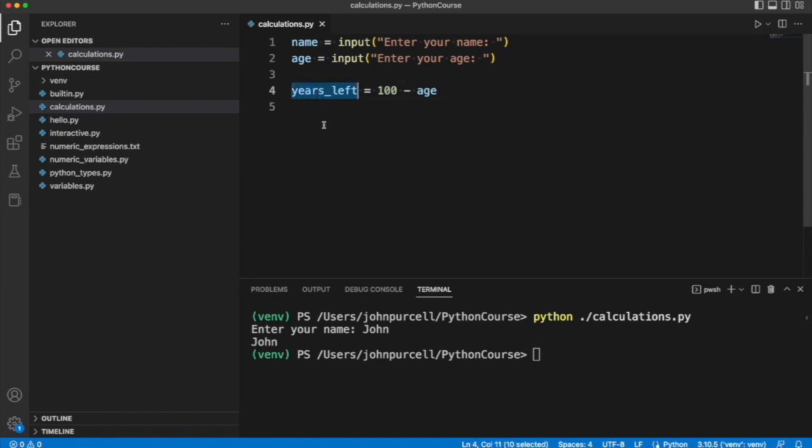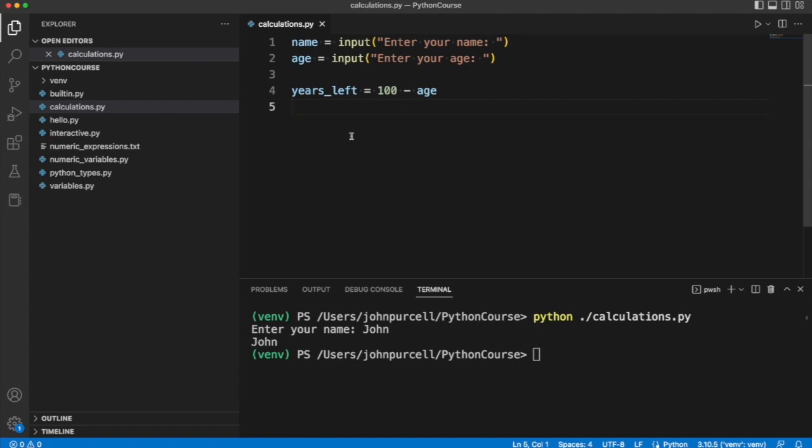Now, notice that I've written all of these variable names in lowercase. In this case, I wanted to use two words for the variable name, so I've separated the two words by an underscore. This is the convention that I'm using in this course for naming variables. There are different conventions out there. I think this is probably the most common convention, to use underscores to separate different words in variable names and to make the variable names lowercase.